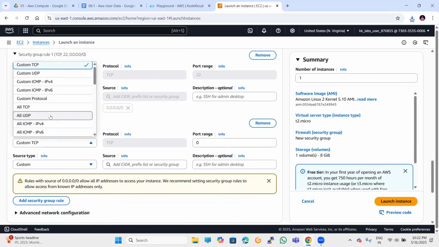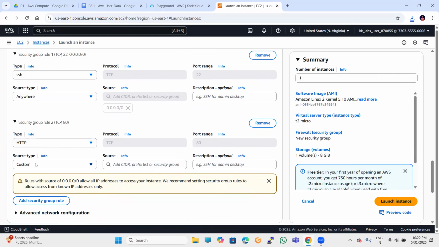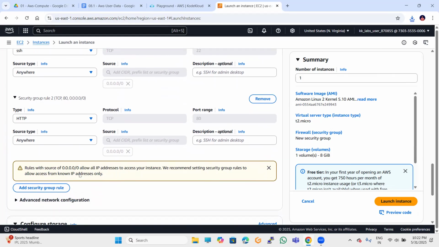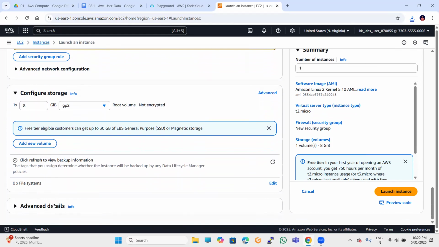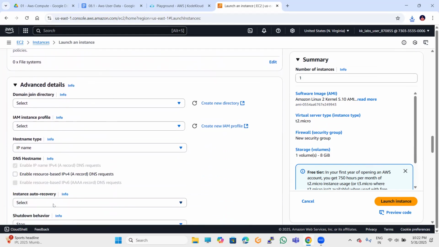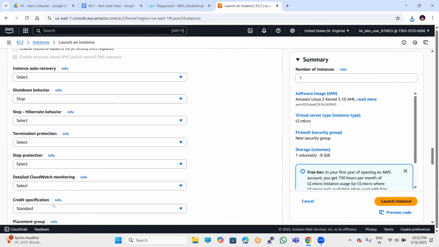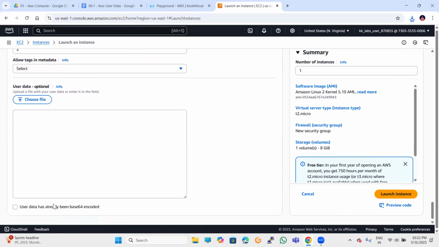I'm going to take the type as HTTP and select the source type as anywhere. Then I'm going to open advanced details. In advanced details, I'm not changing any details by default. Here I am going to give the user data.